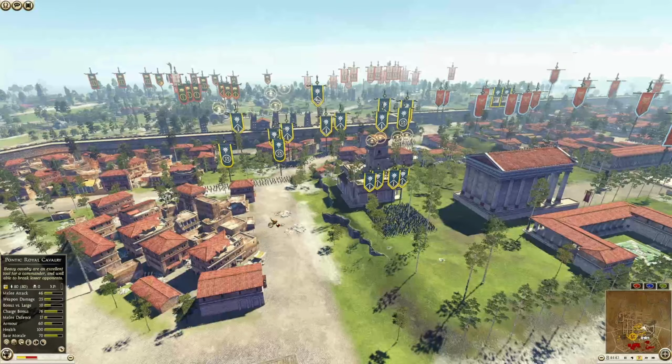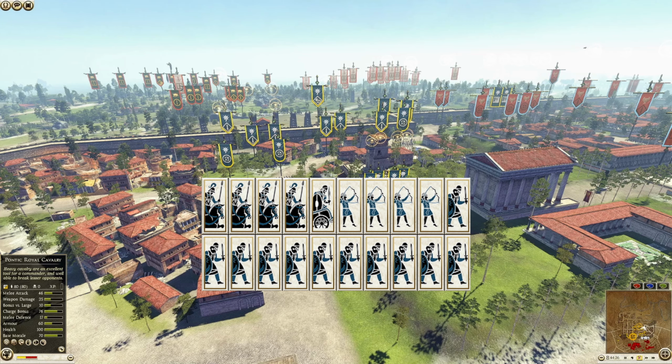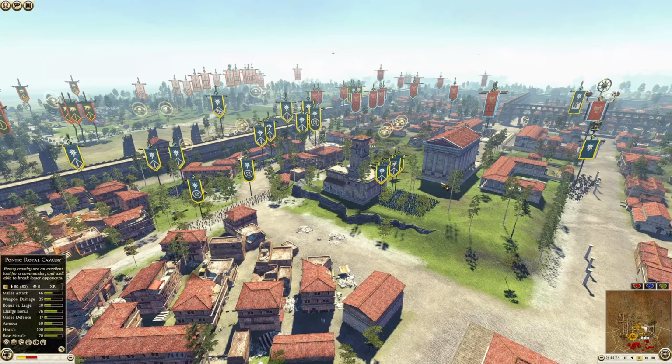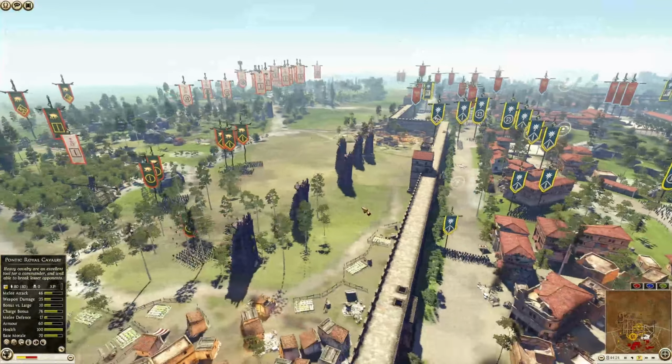His ally here is Pontus, being commanded by Lord Skizfire, and he has 11 Pontic swordsmen, 4 Pontic royal guard. They are the cavalry unit, one of those being the general, 4 units of eastern archers, and a scythed chariot. Ooh, can do a lot of damage with those boys.